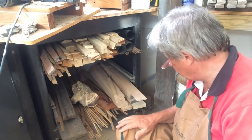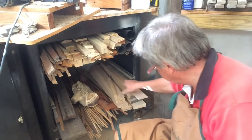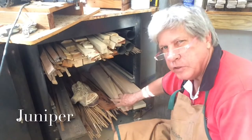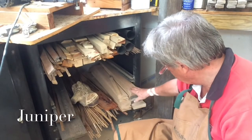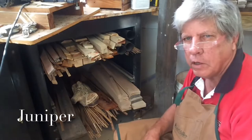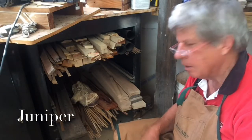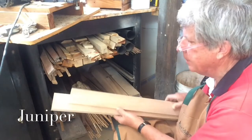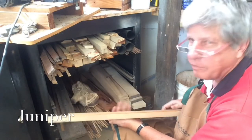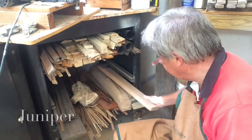This is the stockpile of wood that I have. This is juniper here, which is quite a bit of it. It's all been put on the milling machine, 3 inch thick, 3 inch wide. So I have a fair amount of stock that I can go to.